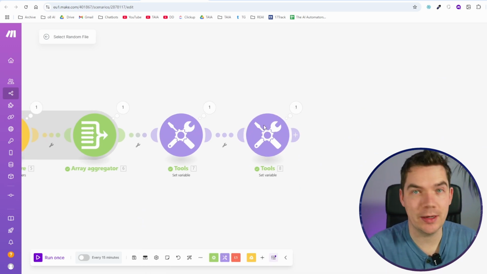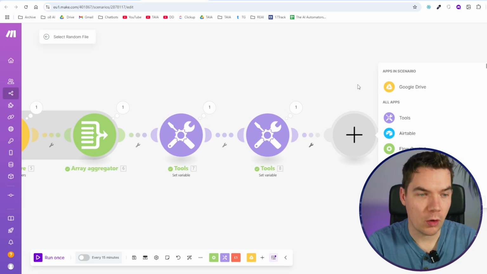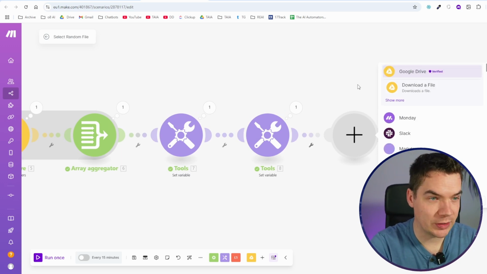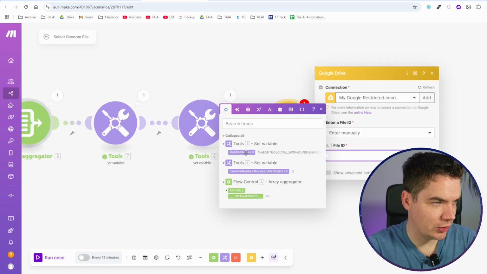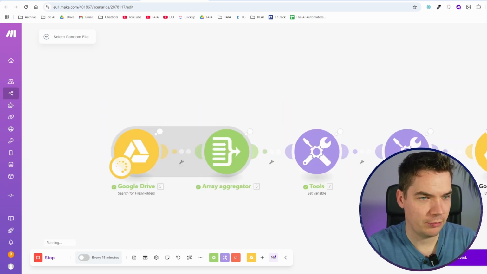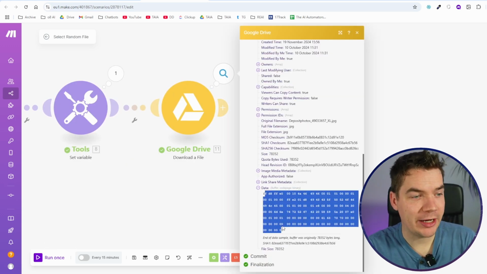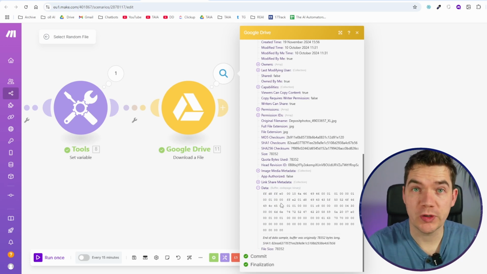What you do with that then is up to you. So that could be a case of, if it was a social media posting, or if it was a WordPress post you were creating, you can then download that image. So it downloads a file, and you can drop in that file ID that you just created. So if we save that and run it, you can see it's downloading the file to make, and that will then give you the full binary data that you can then, for example, create an image on WordPress or upload to social media.